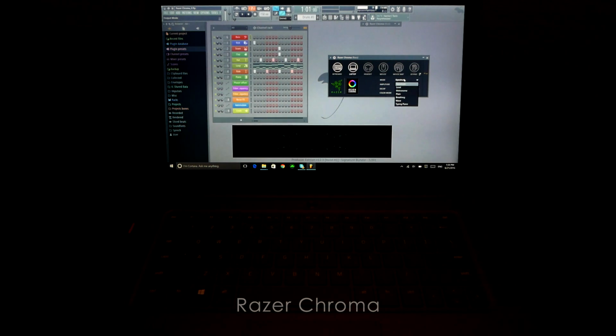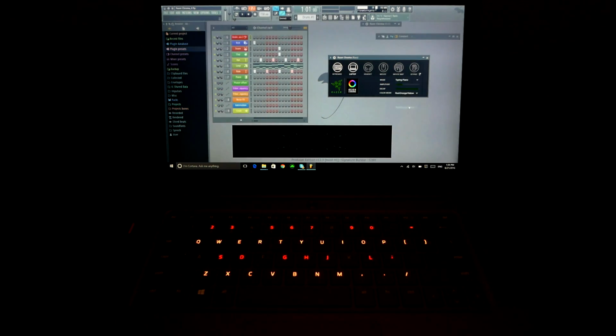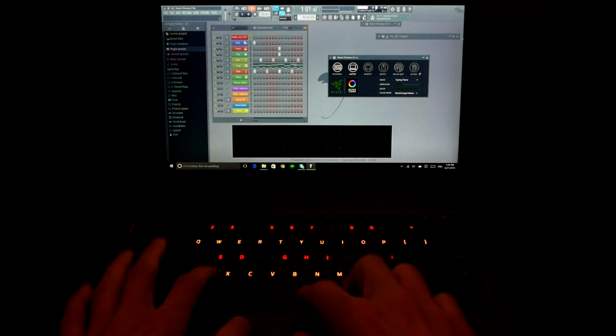Yes, it's very bling, but it's not only for play. Select the Typing Piano option to visualize the piano keys on your external Chroma keyboard or Chroma laptop.